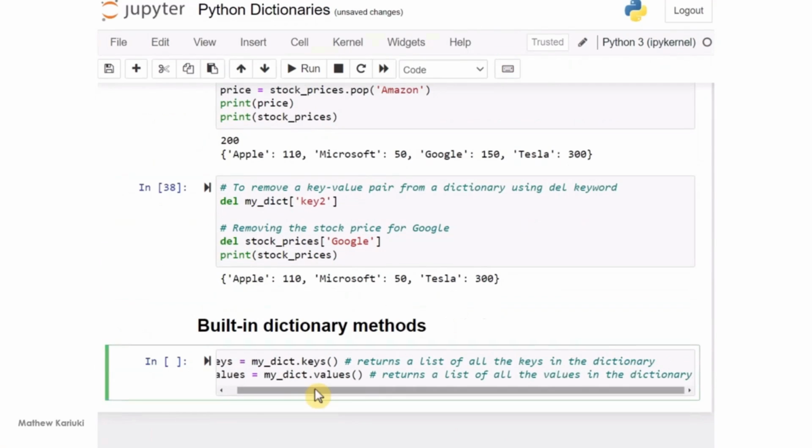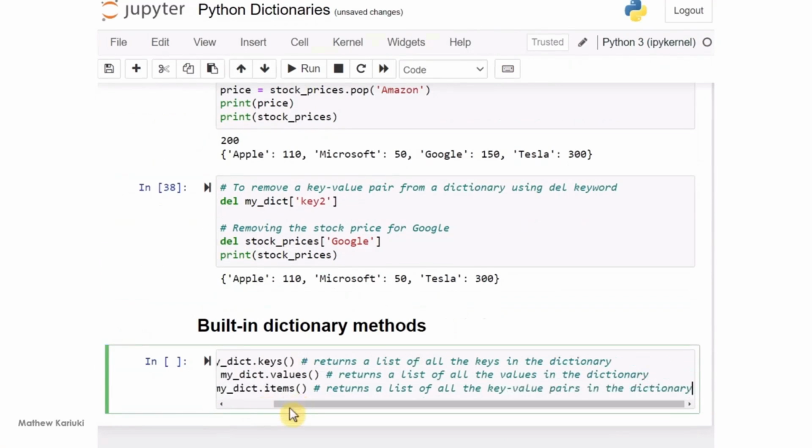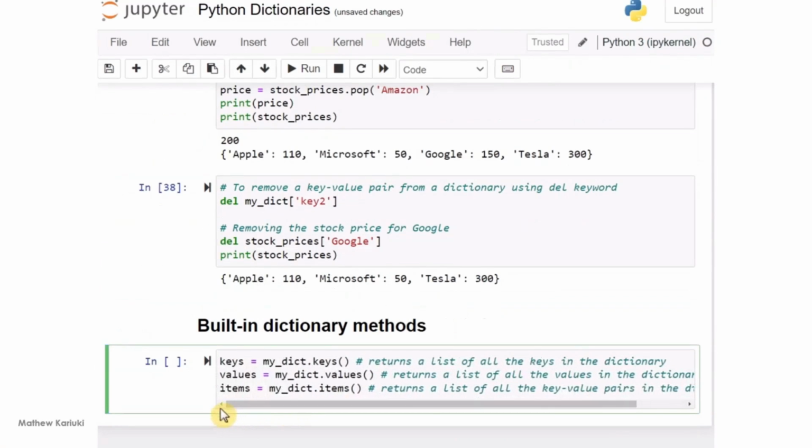So for the syntax, this is how the syntax will look like. my_dict.values, that is the method values, which will automatically return a list of all values in the dictionary. The next one we can have a look at is items. In any dictionary, we have two main items, which are the keys and the values.